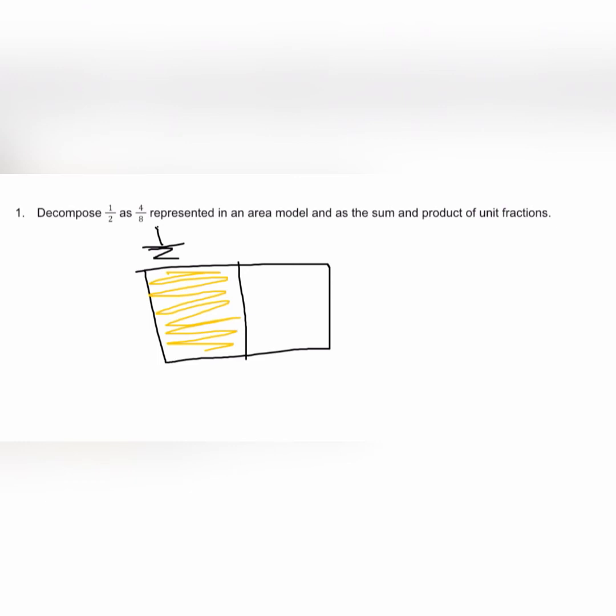In our last problem, we drew one horizontal line and we were able to decompose our area model. Let's see what happens this time if we draw one horizontal line. So if you look, you can see that that one line broke this into 4 pieces, but we need to break this into 8ths, so one line is not enough. I need to draw 1, 2, 3 lines to break this into 8ths.